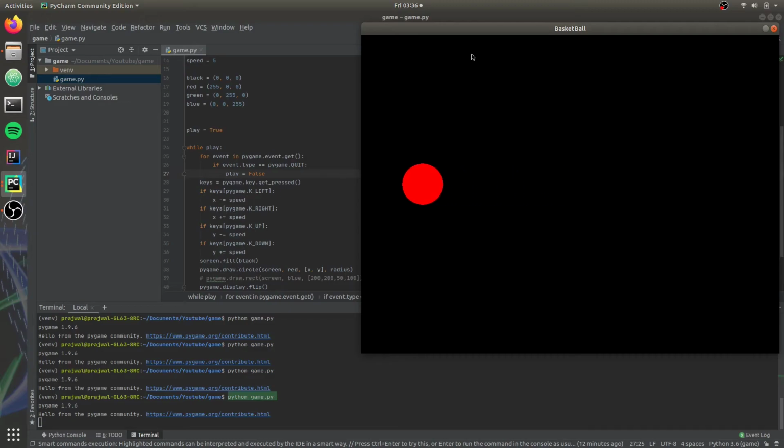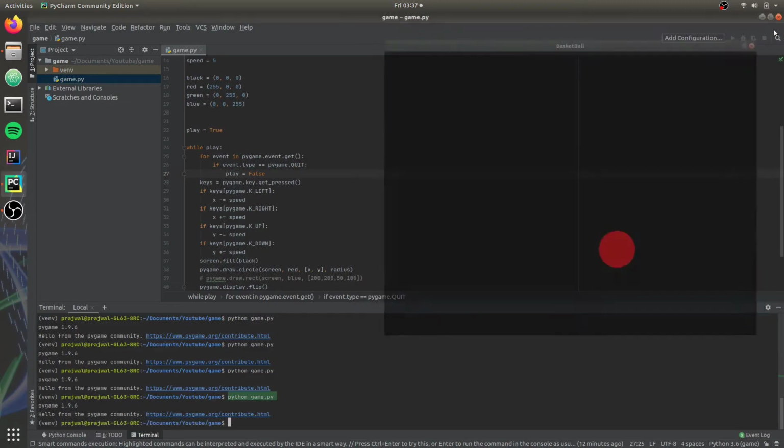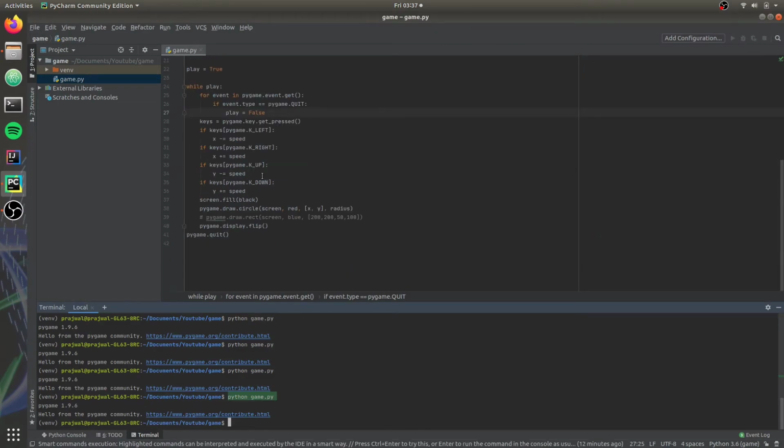So when I press left, it moves left. When I press right, it moves right, up, down. And as you can see, it also moves out from the screen, which is pretty inconvenient. So for the next part, let's create boundaries and enforce them. Create a condition where if the ball moves outside the screen, it just doesn't show the ball moving out, but it shows the position as at the edge of the screen.